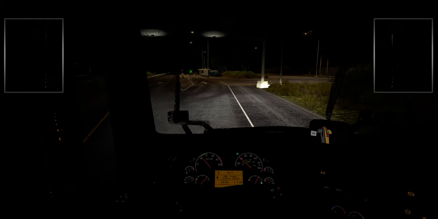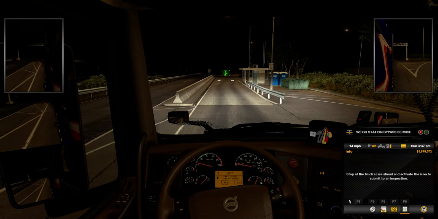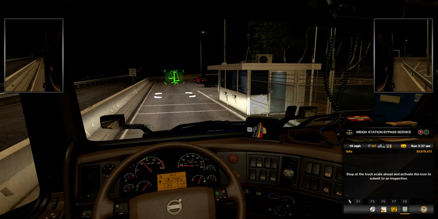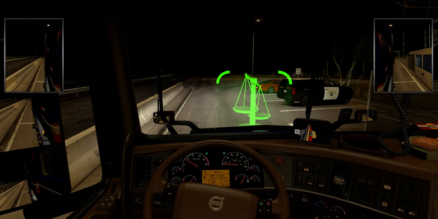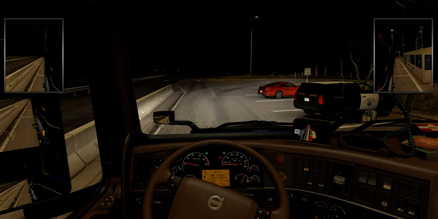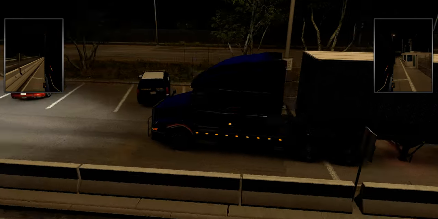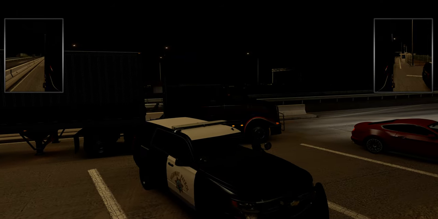Finding a new route. Go across the scale. I looked at the Tahoe sitting there. Sweet. Weighed 78,825 pounds. And a CHP Tahoe. Sweet.